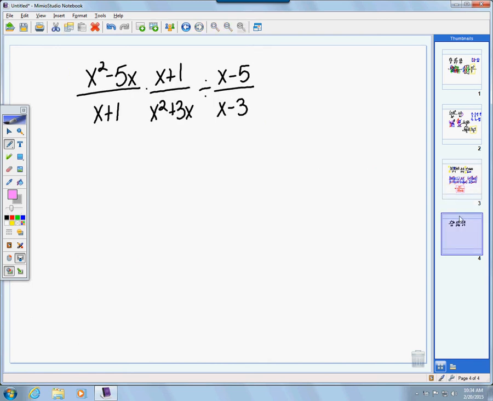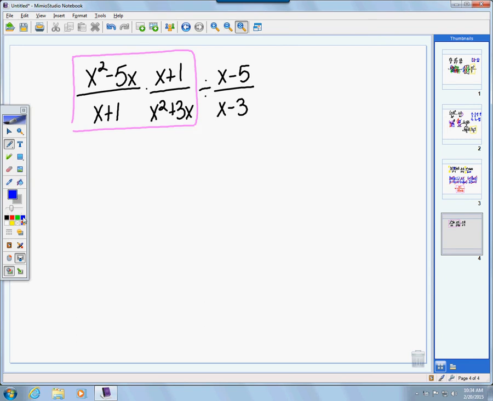And finally, let's take a look at one more. This time I'm going to combine my multiplication and my division together. So what I would suggest doing is pairing these off one at a time. That's one approach. So I'm going to spend some time looking at this group first. I'm going to take care of the multiplication first. I don't have to, but this is where I'm choosing to start.